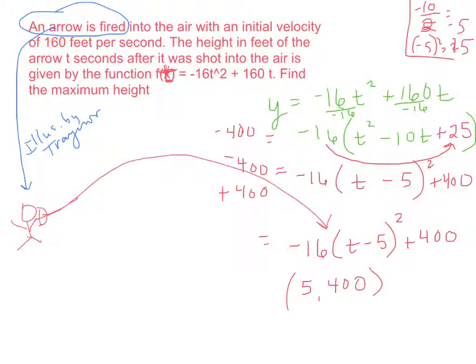So, again, all these steps are familiar to you. Nothing is new. Once you've added 25, make sure you multiply by that negative 16. That tells you what you really need to add to the left side, and then do the opposite and add it back over. This factors, you get a negative 5 inside because that's what you got when you took half. So we have 5 and 400, but now we need to answer the actual question. The question was, what was the maximum height? The answer is 400.